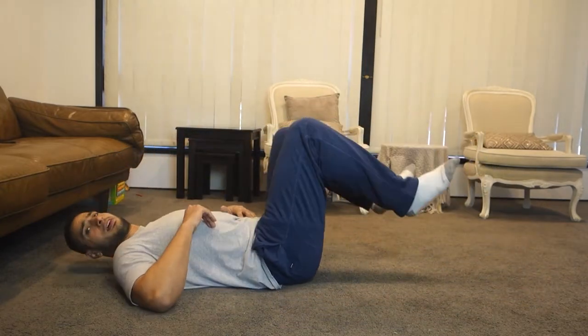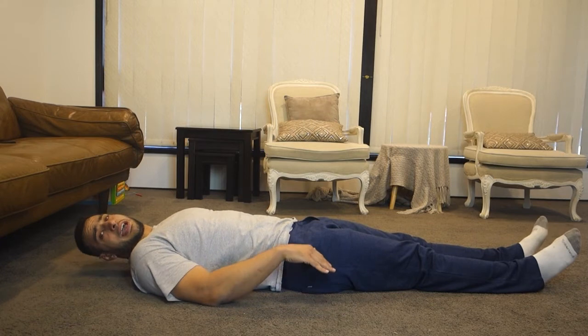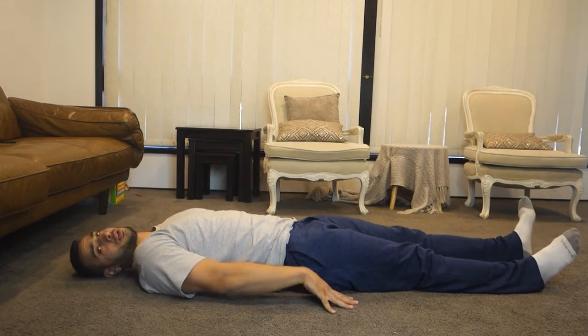So let's test out the exercise that I did the first time around, and we'll see how much mobility I've gained. Alright guys, so we're going to do the same exercise that I did the first time around, just simply to test the range of motion that I have before my hamstrings start to kick in and start to burn. So same as last time, flat on my back, lift my leg up nice and straight and wait for it to start to burn, and also see if the knee will start to bend on its own.